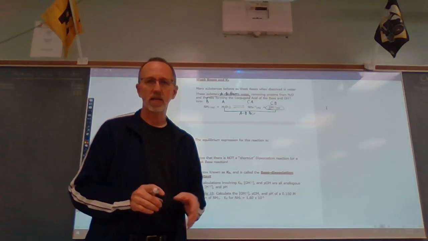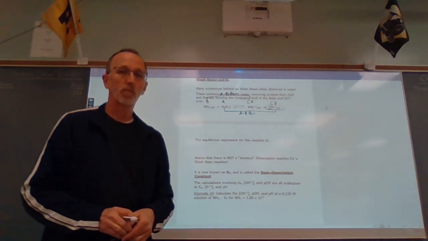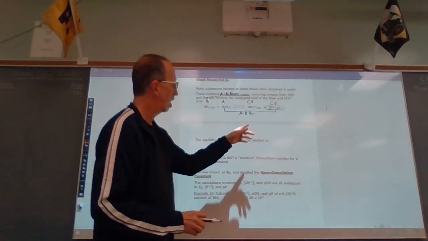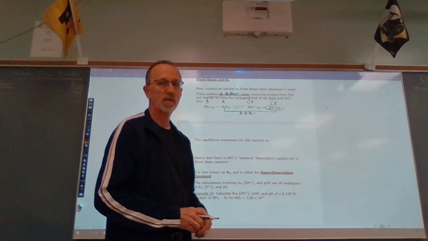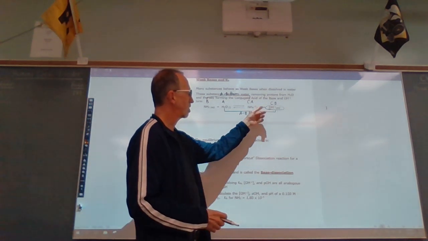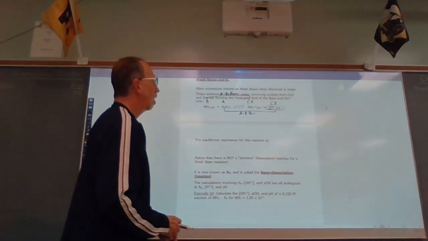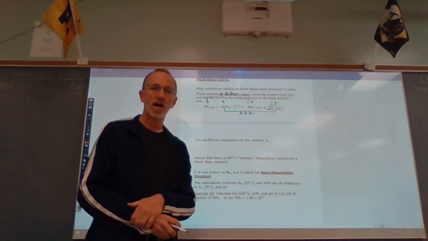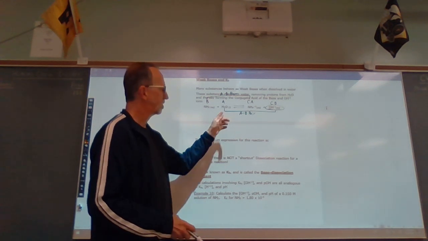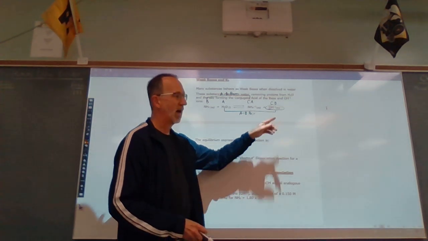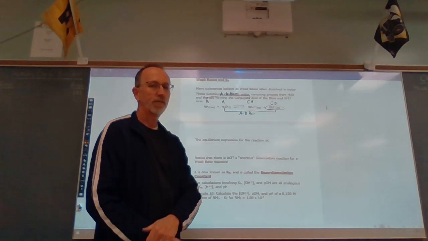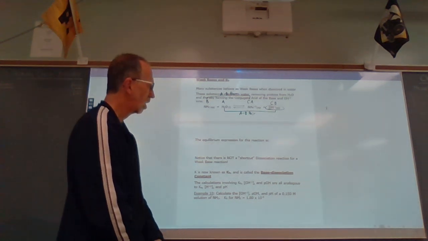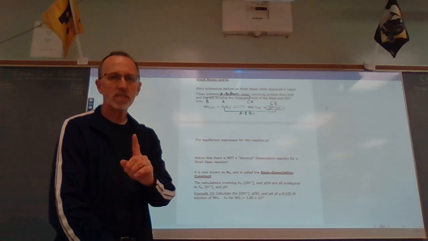So this then is the equilibrium equation for the formation of sodium hydroxide. Sodium hydroxide is soluble, of course, and so these are split. Even though NH3 does not contain hydroxide ions per se, when it is dissolved in water, hydroxide ions are produced from the water having given up a hydrogen ion to ammonia. And so let me talk about that.